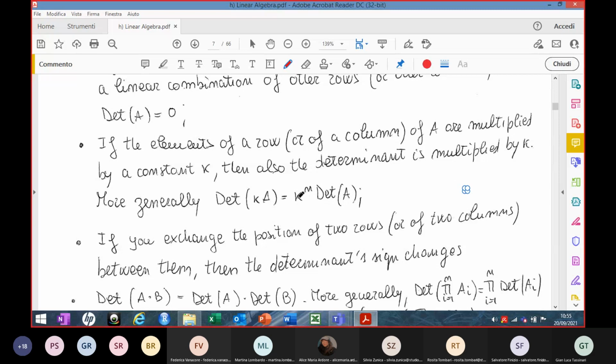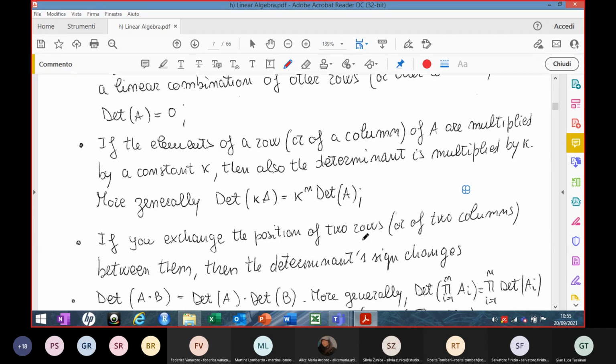So if you multiply instead all the elements of A, that is all the rows of A, by k, how many rows does A have? We are talking about a square matrix of order n, so it has n rows. Therefore, the determinant of a matrix multiplied by a constant k is given by the determinant of that matrix times k raised to the number of rows of that matrix, so k to the power n. So if you multiply a 4 times 4 matrix by a constant k, the determinant of k times A is the determinant of A times k to the power 4.